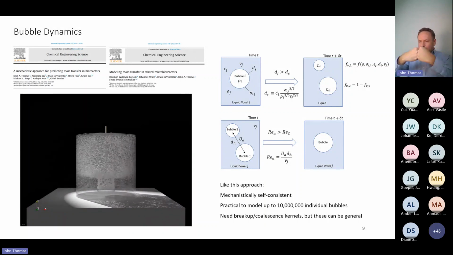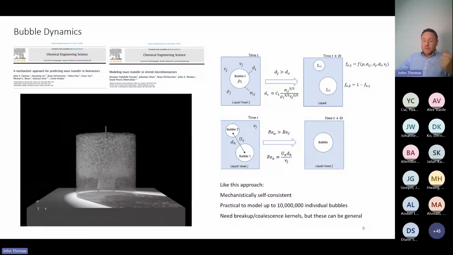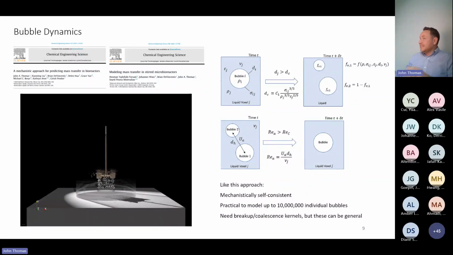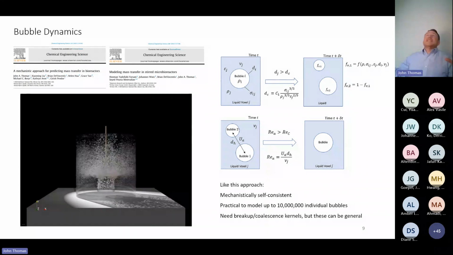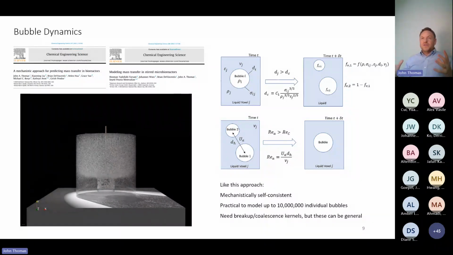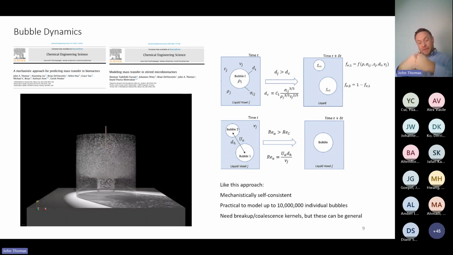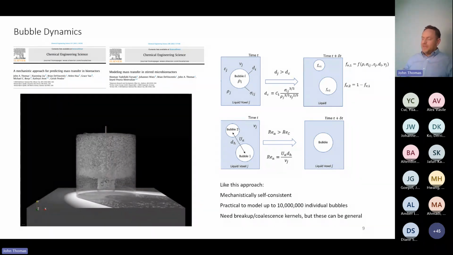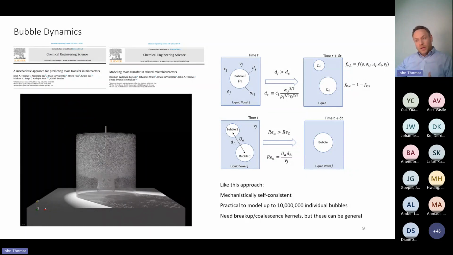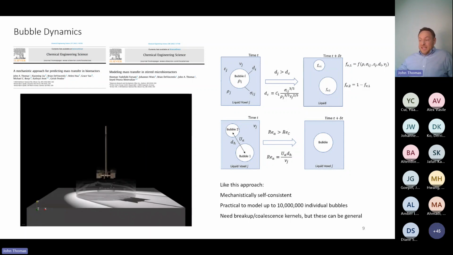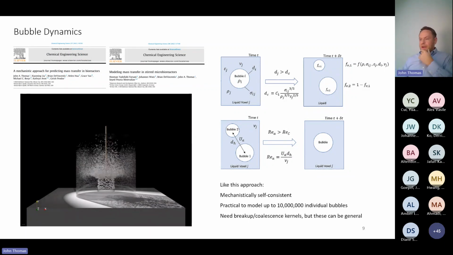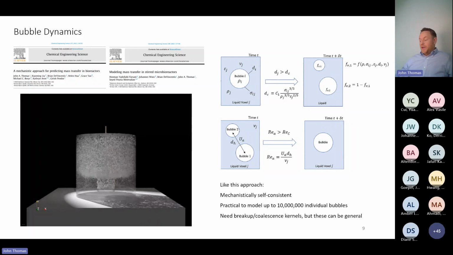When bubbles are getting ready to break up, or when two bubbles are getting ready to coalesce, it's not saying, wait, hold up, how big is the reactor? All the bubble knows is what the fluid environment around it is telling it. So these approaches are agnostic to scale. All they look at is what the physics look like around the bubble and between two colliding bubbles to inform the resultant physics, which is a very scalable and elegant way to look at the problem. And it gets doable because we can model 10 million bubbles. That's not a big deal in M-Star when we're using GPU-based paradigms, because we can comfortably model tens of millions of bubbles. And if you can do it, suddenly your modeling approach gets easier.